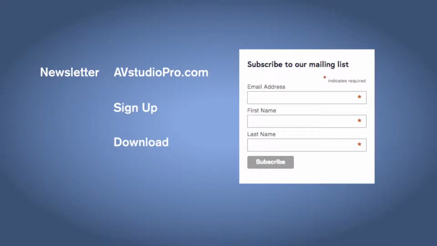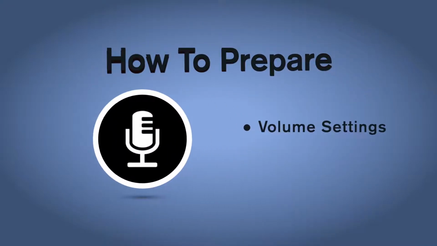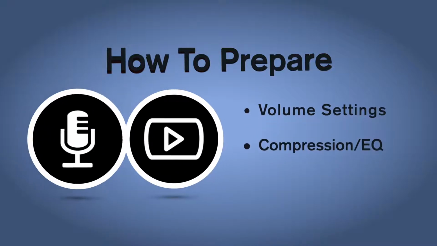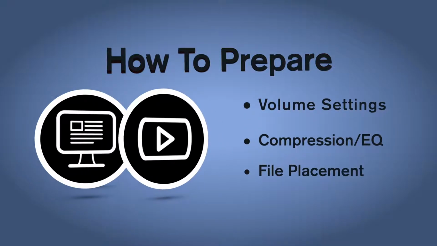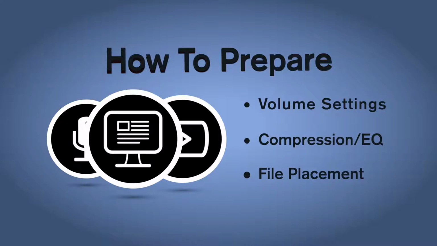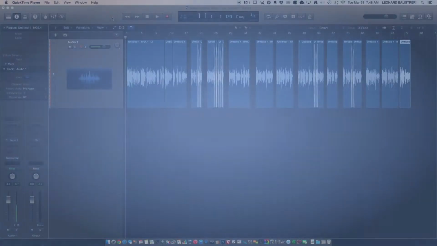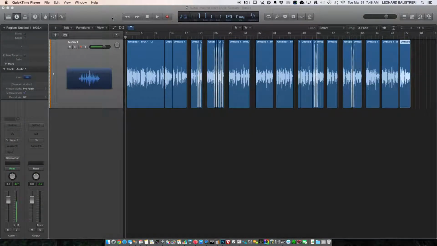I want to share with you some tips on how I personally prepare volume settings, compression, EQ, and audio placement of the audio files to get impact without losing clarity of the message. Now, I'm working in Apple Logic Pro, but the principles are the same in any DAW that you're working with.